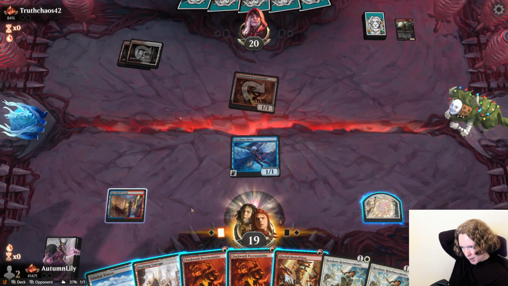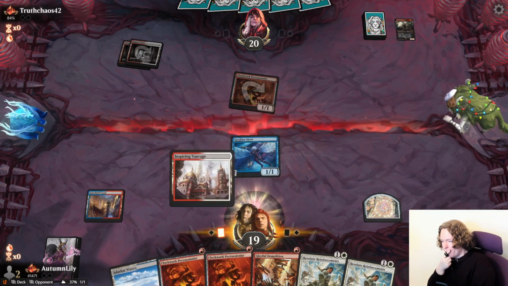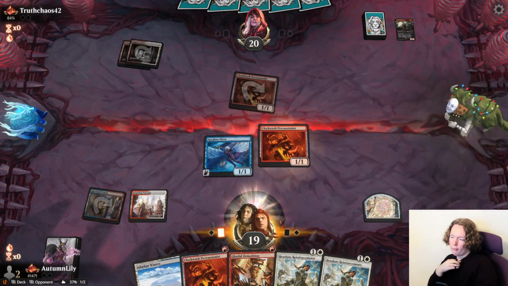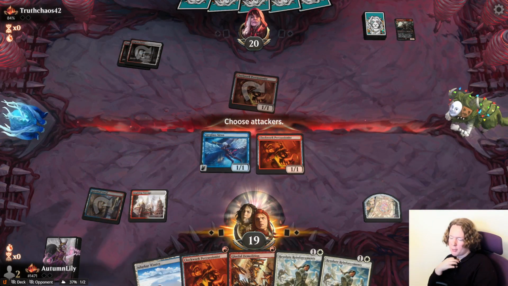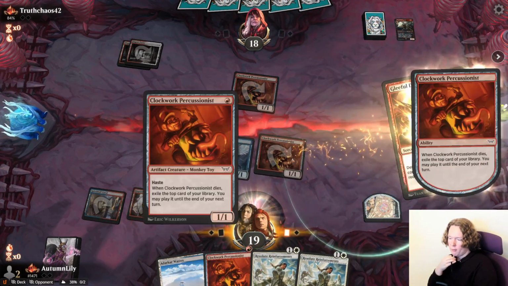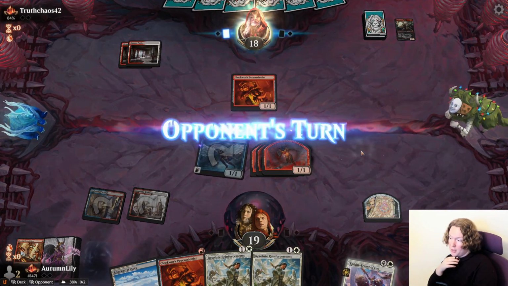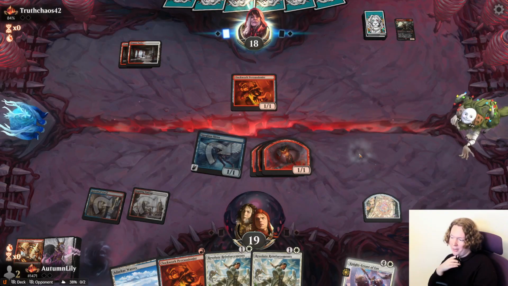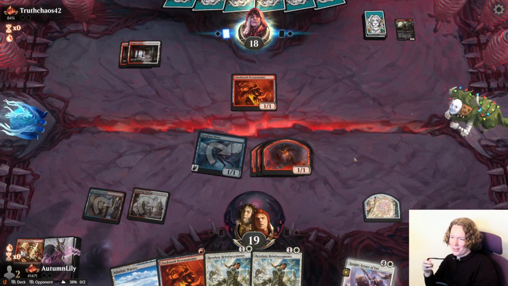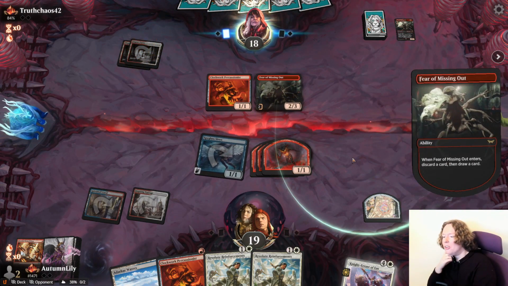Alright. Cast Percussionist, attack, Gleeful. That's maximum bodies in play. Lets me dig for something nice off the Percussionist. That is certainly a nice one. I have to imagine they do not have main deck sweepers, so looks like we're going to get ourselves a Knight-Errant.